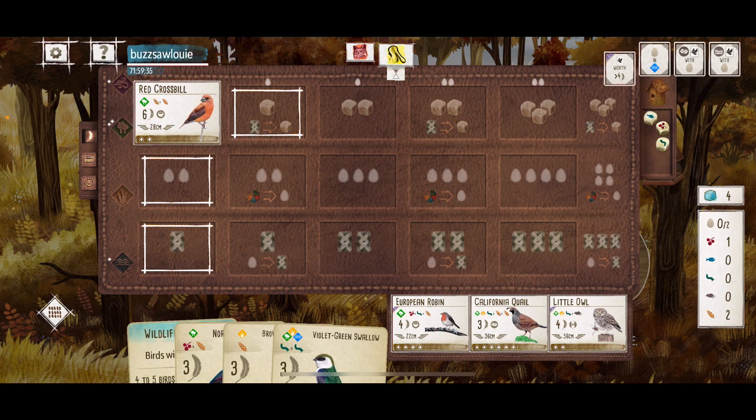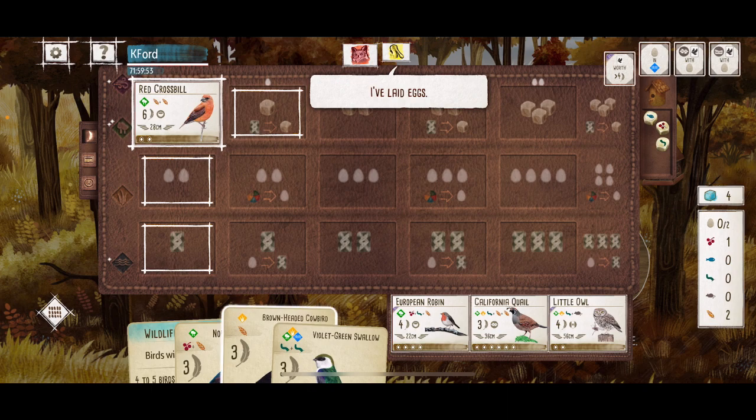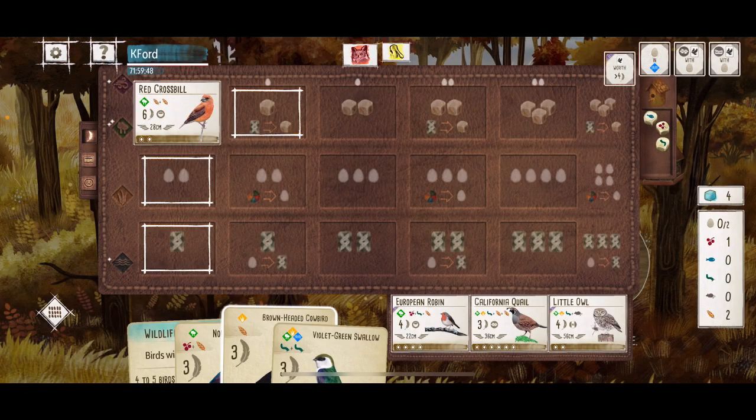I've had a few California quail games that turned out really well. But for the food I have and it being 3 food and the forest birds that I already have, I'm just gonna ignore the quail and the robin. I just think I had cheaper, better options to play. And obviously he's ignoring them too. All right, we're gonna still get this cowbird down.